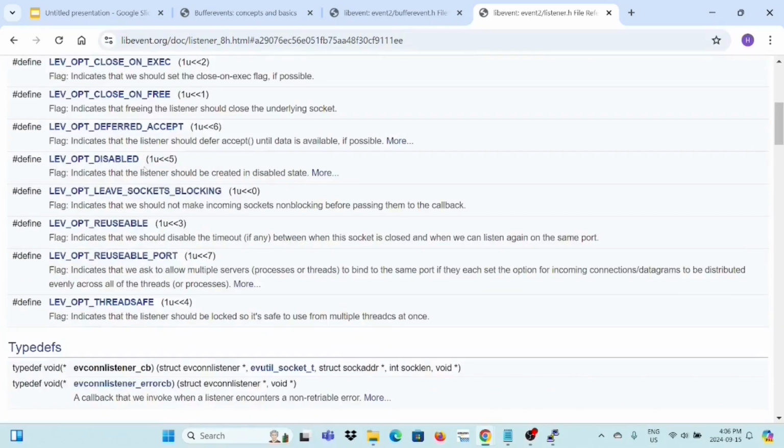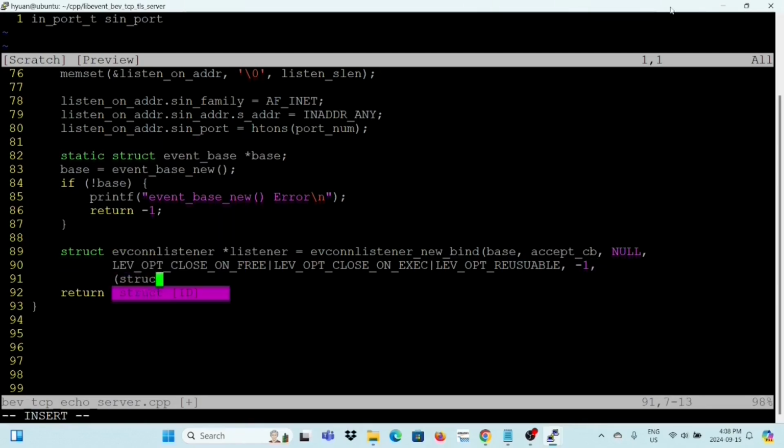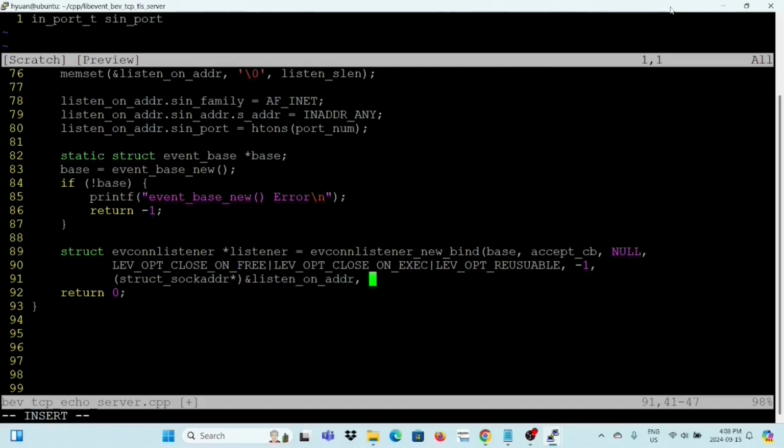In this program, we just use very simple options: LEV_OPT_CLOSE_ON_FREE, LEV_OPT_CLOSE_ON_EXEC, and LEV_OPT_REUSEABLE. Next is the backlog, -1 by default, then the address length.